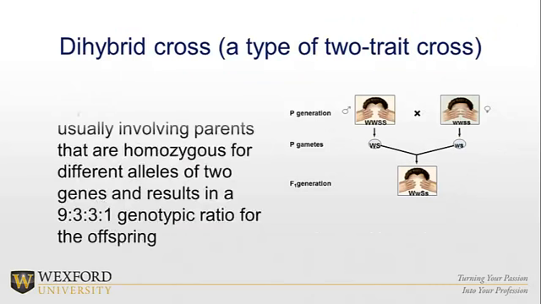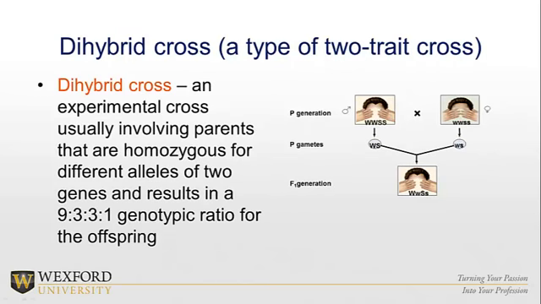Now that might sound like a bit of gobbledygook. Let's look at it. Here's another example of a dihybrid cross where we're looking at both widow's peak and fingers. In this first case, we have widow's peak and long fingers, and they're both homozygous. And now we have short fingers over here, long fingers over here. And this is no widow's peak, long fingers over here, also homozygous. And then they create the gametes. In this case, there's only one option for both of these, and then we have our F1 generation.